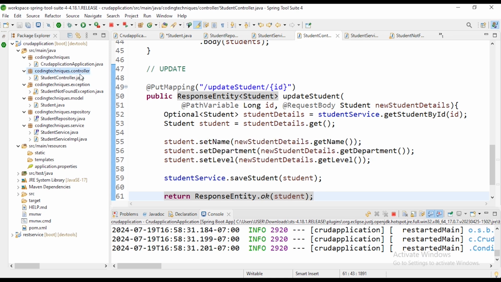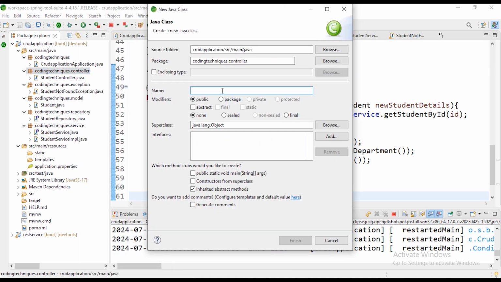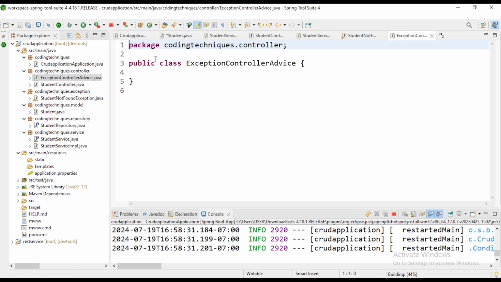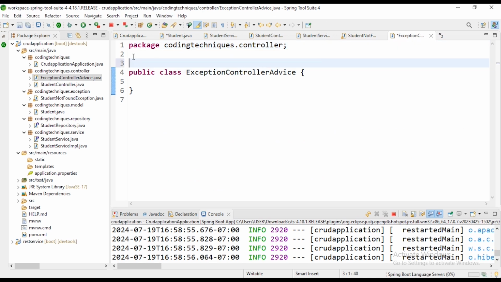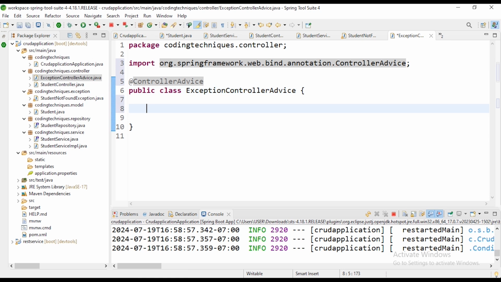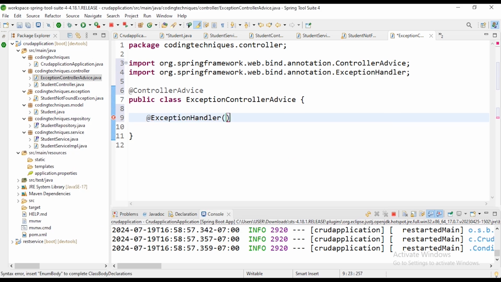Okay, so let's create a new controller advice to handle this. We call it exception controller advice. So we will annotate this with at controller advice. Okay, we'll have a method. First we'll need at exception handler, followed by the exception that we want to return the response for.